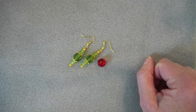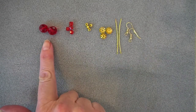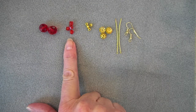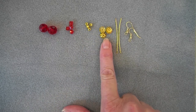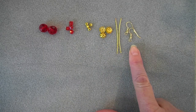So let's get started. What you're going to need for this project is two 12mm faceted acrylic round beads, four 6mm acrylic bicones, four gold round beads, these ones are 4mm, four gold bead caps, two 5cm head pins, and two ear wires.